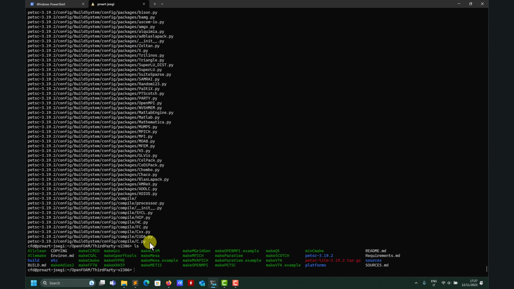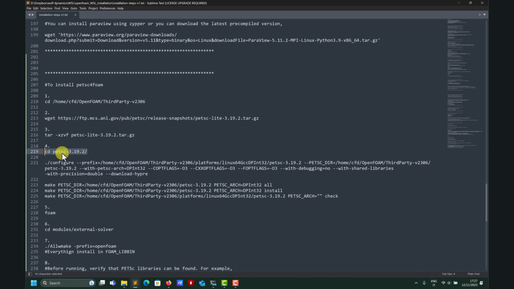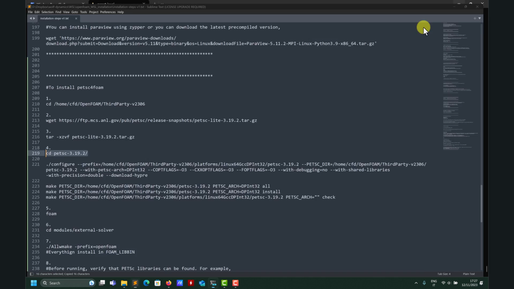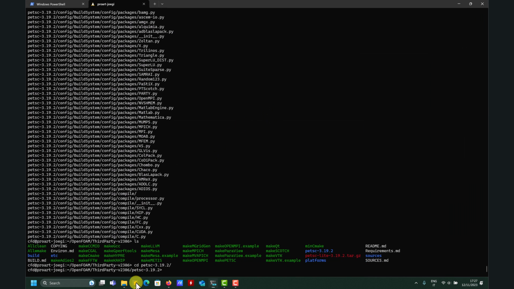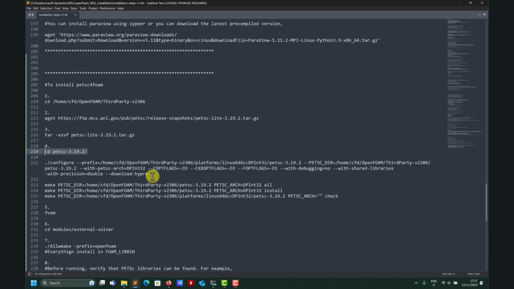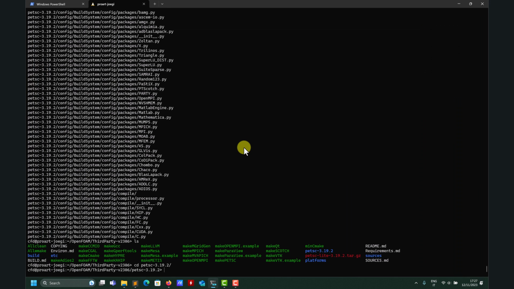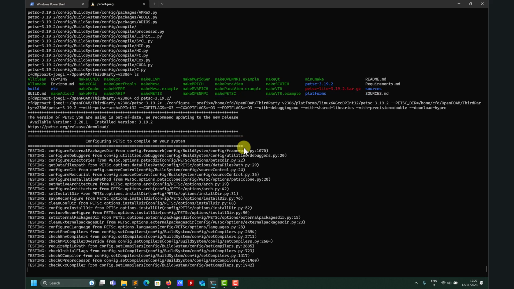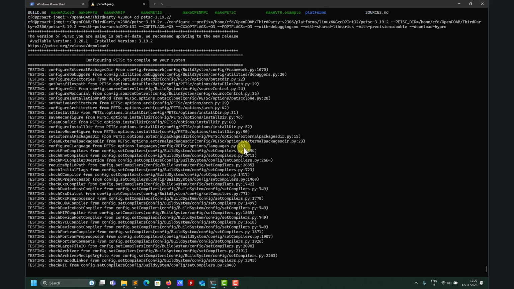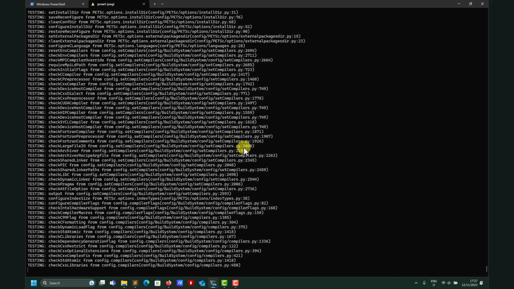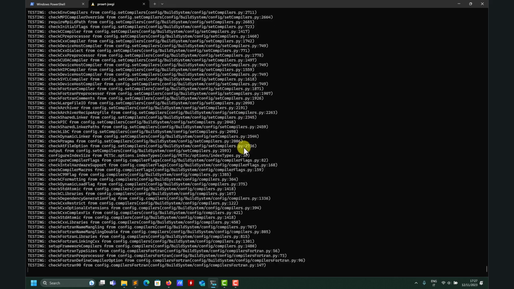Extract the libraries and see that now we have PETSc there. And now we enter the library. The next step here is critical. Here's how we configure PETSc. The script that comes with OpenFOAM uses a different configuration that sometimes can give problems. So this one is the one that worked for me. Okay, it's everything optimized, so let's use this one. Just copy and paste. It's going to create the configuration scripts, so everything should work out of the box. It will take a little while to configure everything. So let's wait.